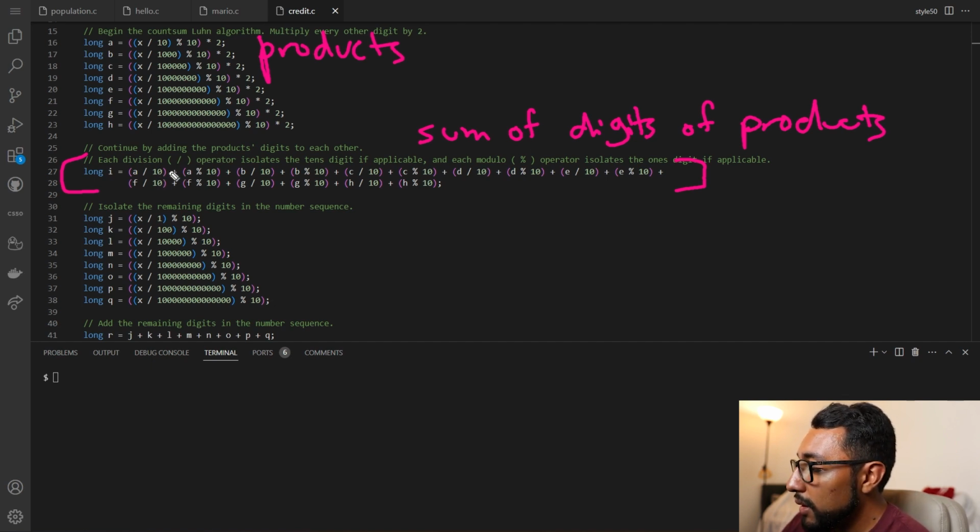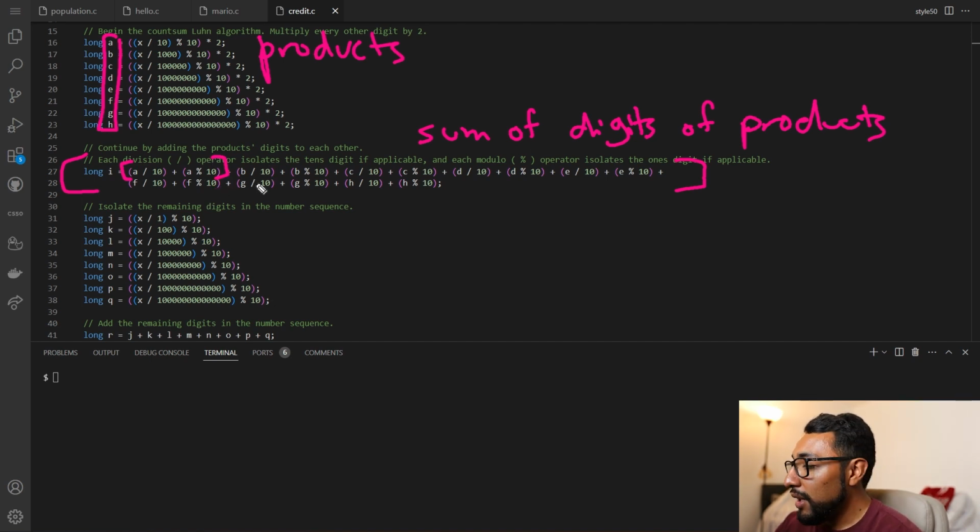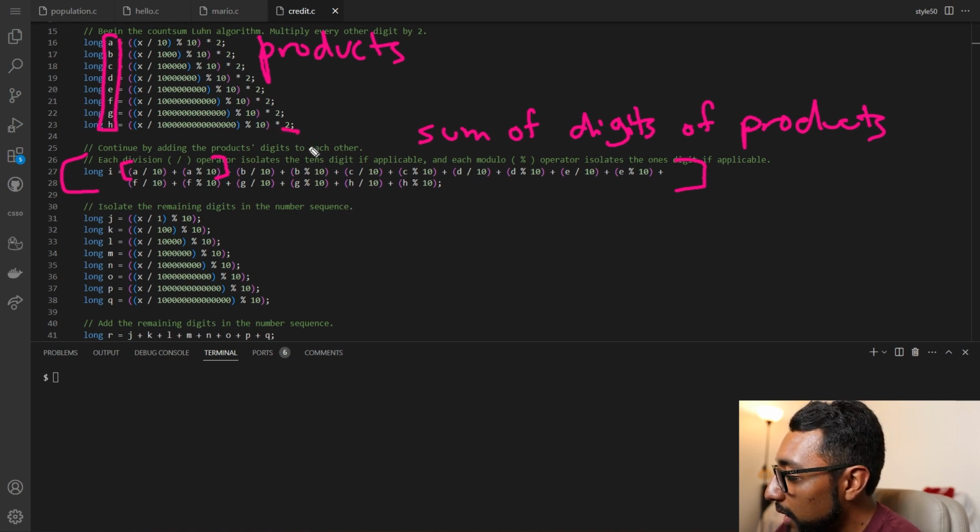Well, each little setup here is going to take one of these digits from up here and then split that product into its 2 digits. And if you're wondering, how do you know it's only going to be 2 digits? Well, that's because these are multiplied by 2, and the maximum result of any of these digits is 9.